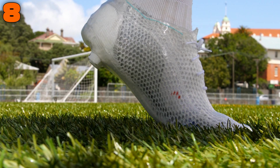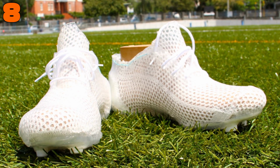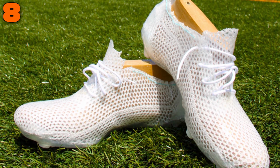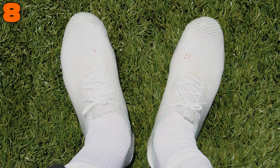Next up, we've got a prototype pair of boots which weren't created by the likes of Nike or Adidas. What you're looking at is a unique 3D printed model constructed by Sam Margetts called the Second Skin. Designed and delivered as part of a university project, Sam created something truly revolutionary by making the upper's material somewhat interactive through its ability to conform to the foot shape by being heated when laced.